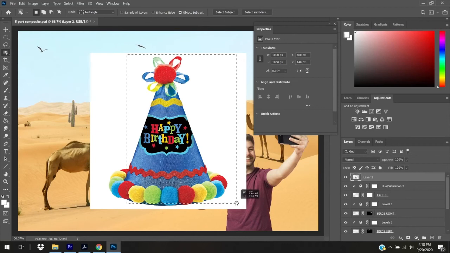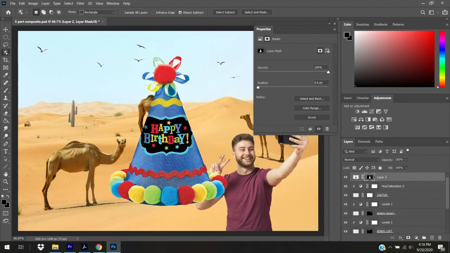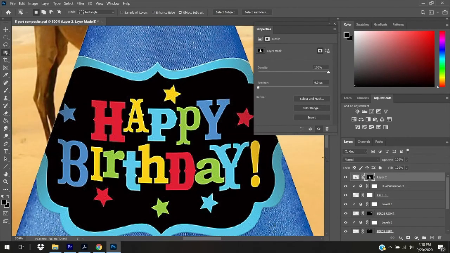Make sure that we get the entirety of the object. See how it does pretty well. That's a good start. We'll turn that into our layer mask, and then we'll go through and clean some things up really quickly.